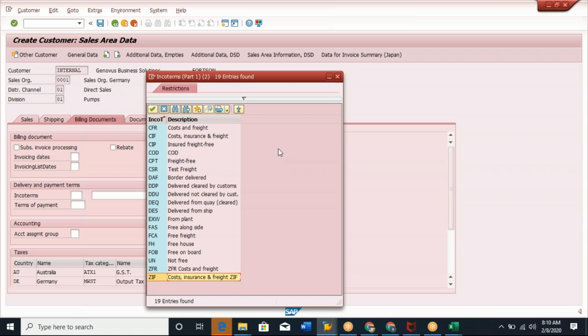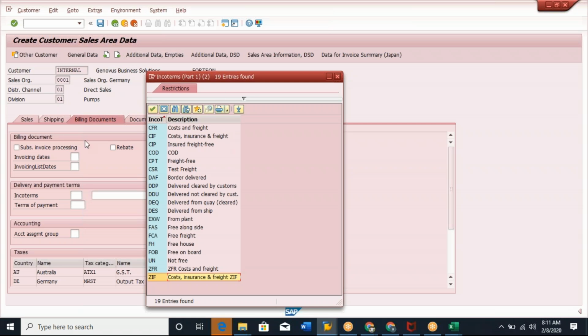But as a consultant, you need to know how to create the customer master. You need to know each and every part of customer master, each and every part of material master, each and every part of condition master, like all the transactions. You should be master there. You should be expert there. But you will not create. You have to help them.